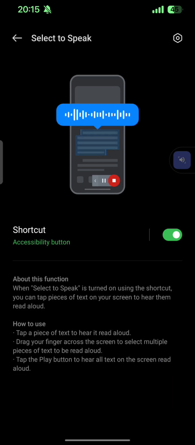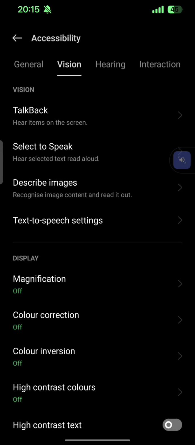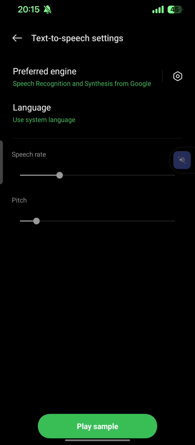Okay, I'll go back and I'll let you hear the voices it gives. So the speech rate, that's a speed basically. Then pitch, that's the octave, or you know, man, woman, whatever you want to hear. So I'll go really low and I'll go really high with the speed.